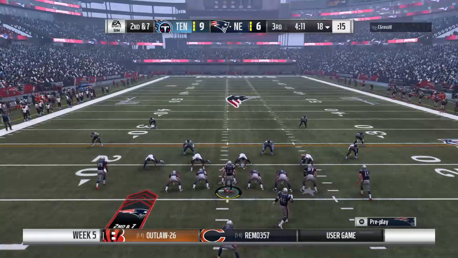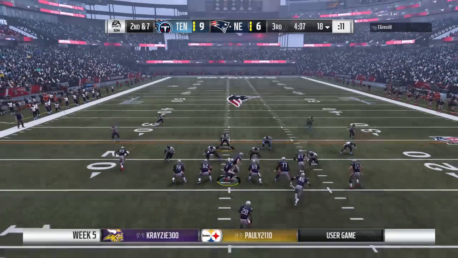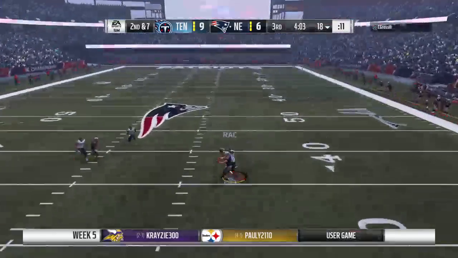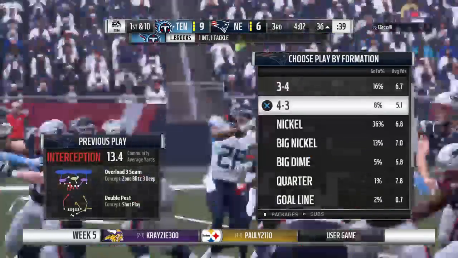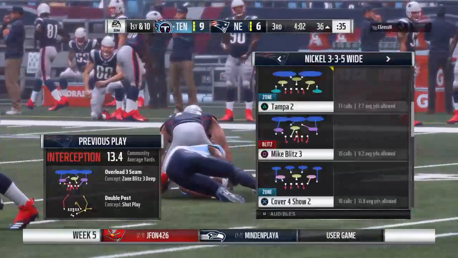2nd and 7. 4 down. Here we go now. Back to throw here. He rifles one that's intercepted. Picked off at the 36. And they take possession of the football and have it at the 36-yard line.